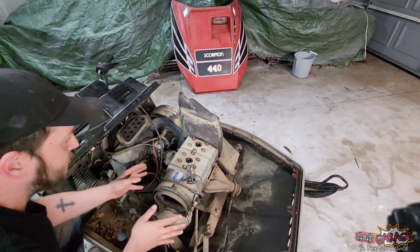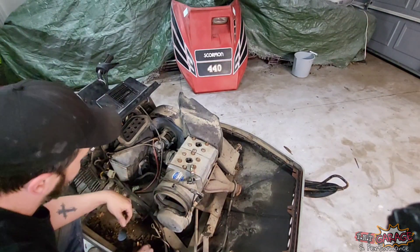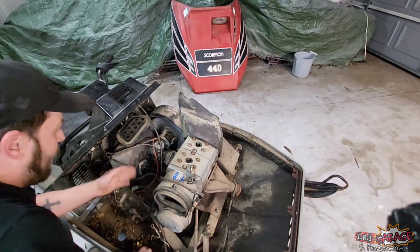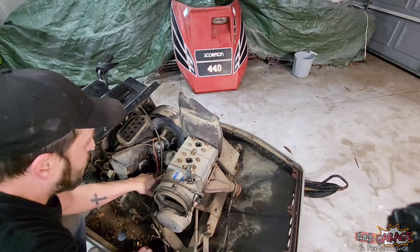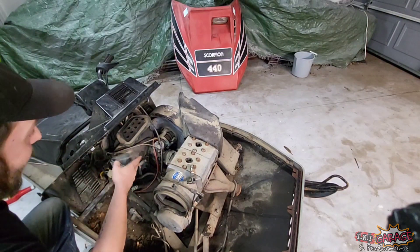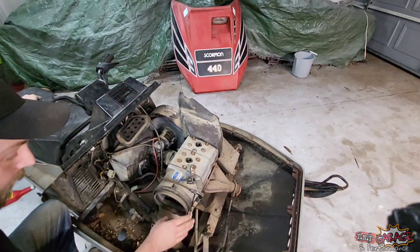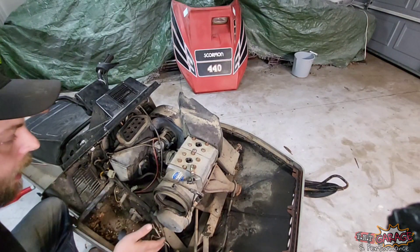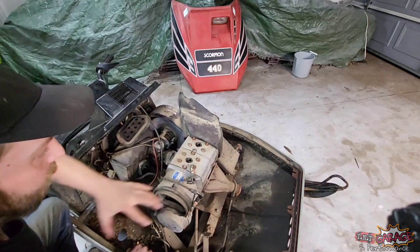We know it's a good engine otherwise — everything sounds good. When we have the plugs in it, it sounds great coming over with a nice thunk-thunk when pulling the recoil, and everything is complete under here. The pulse line goes from the crankcase to the fuel pump, so if we do fire it up there's no worry of it pulling air and running clean. The only thing is the primer lines are rotted off from the primer to the intake — we can just cap those. Even though this sat, the carb moves freely, the cap comes right off, the slide moves freely — everything is really nice under here.